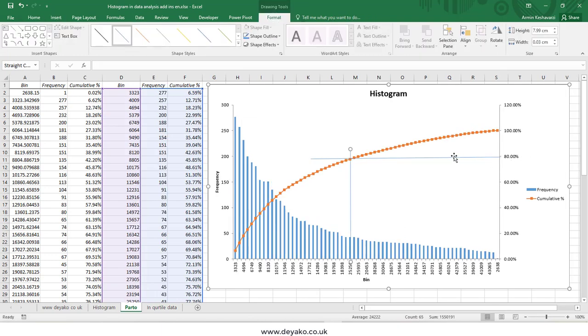If you set a line in this chart, you can see at 80% we have the bin at $25,000. So it's saying that 80% of my orders are between $3,000 and $25,000. So I can plan on this.